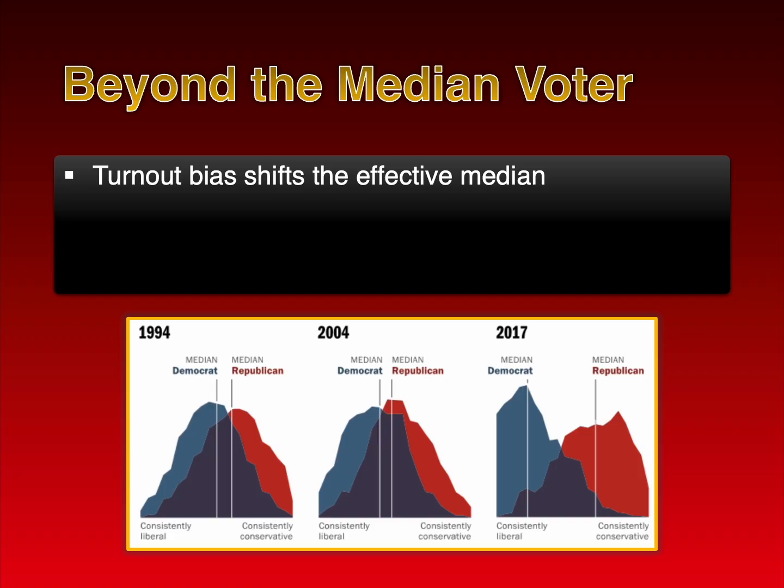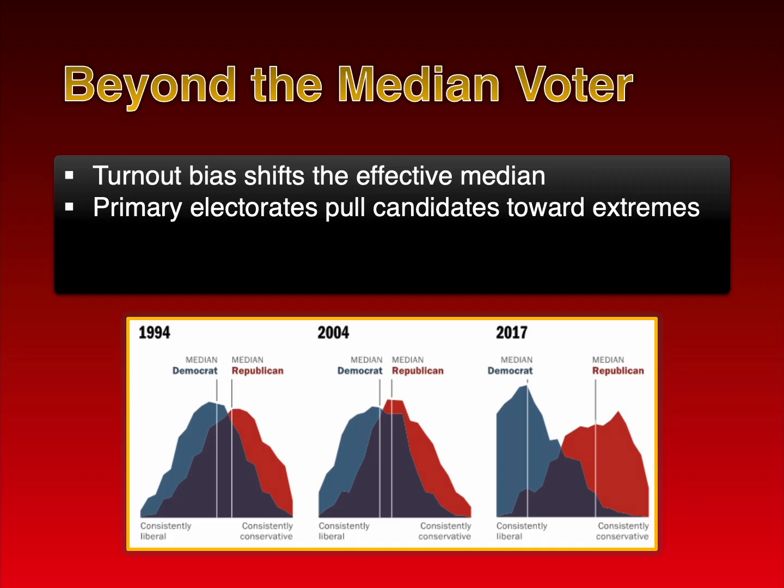The theoretical median assumes universal informed participation. That does not happen in practice. In practice, turnout biases, where you have older, wealthier, and more educated citizens voting at higher rates, will often skew the actual median voting position further to the right. Beyond that, as I was saying, primaries will often be driven by ideologically more pure, extreme ideas and pull these preferences apart. Here you see this happen over time. This is from the Pew Research Center in this figure.